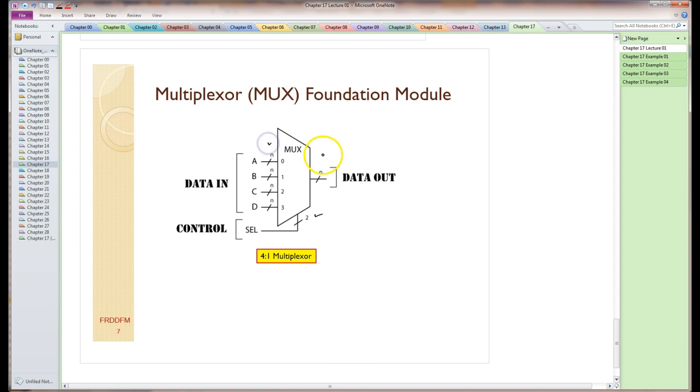So once again, the select variables select which of these data inputs is going to appear on the output. Ends always match, and what else is interesting about this circuit? It does have the distinctive shape that you will always use for a mux, because when you use that shape, it transfers information. And lastly here, general flavors of the mux are 2-to-1, 4-to-1, 8-to-1. You could essentially have anything in between, but it usually has a binary type relationship to the number of data inputs, and the output's always 1.